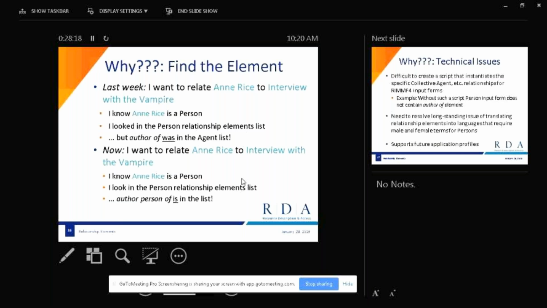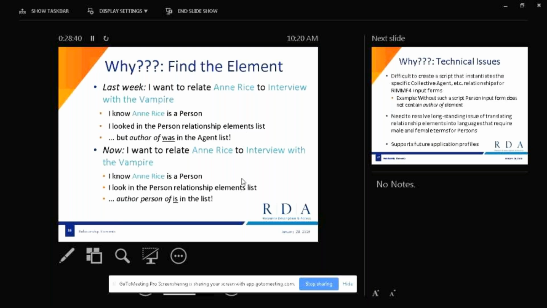So before the breakout, if I wanted to relate Anne Rice to Interview with the Vampire, I'm going to look in the toolkit. Let's think about what I know. Obviously, I know Anne Rice is a person. I know Interview with the Vampire is a work.